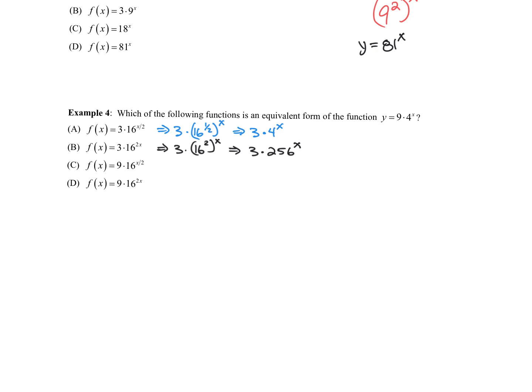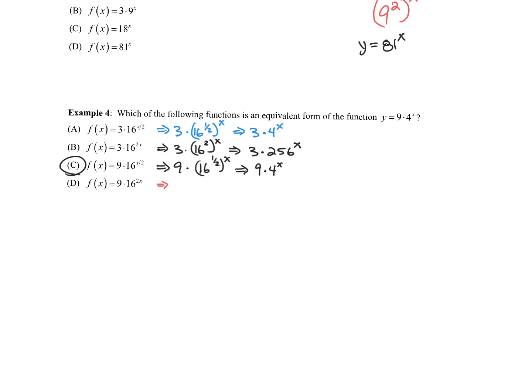And so now we have 9 times 16 to the power of x over 2. And so x over 2 is the same thing as what again? 1/2 x, right, Robert? Yes, correct. Good. And so now we end up with 9 times 16 to the power of 1/2 to the power of x. And so what is 16 to the power of 1/2? 4. So now I have 9 times 4 to the power of x. Is that what we wanted? Yes.